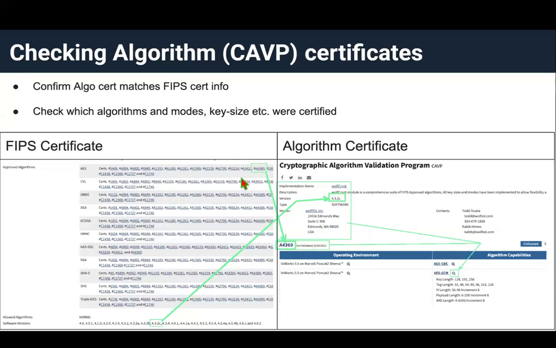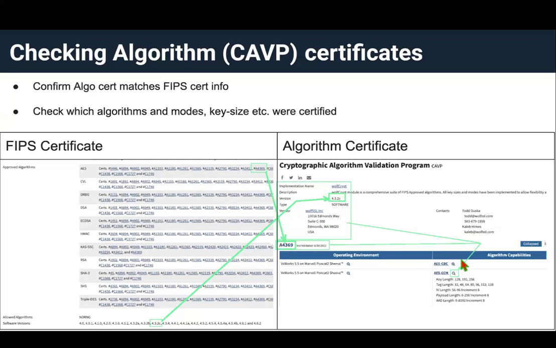And what these little lines are showing, so this link on the older certificates would take you to that algorithm certificate number. And then you could tie from our list of versions that had been tested of our module, you could tie that to the version on the algorithm certificate.